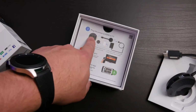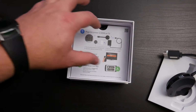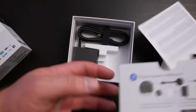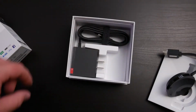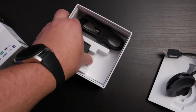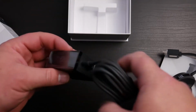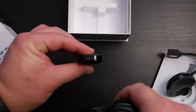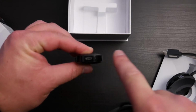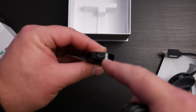Again, plug in the power, HDMI or TV, switch your TV input to, of course, the correct HDMI input, and then, of course, download the app. Don't need those. And the last thing that we've got in the box here is just a power cable. Again, this power cable is unique. If you are familiar with Chromecast, you'll know that on these ones right here, you have a USB that you would plug directly into there, and you can plug it in either into the TV USB port, or you can plug it into a special adapter for AC power.